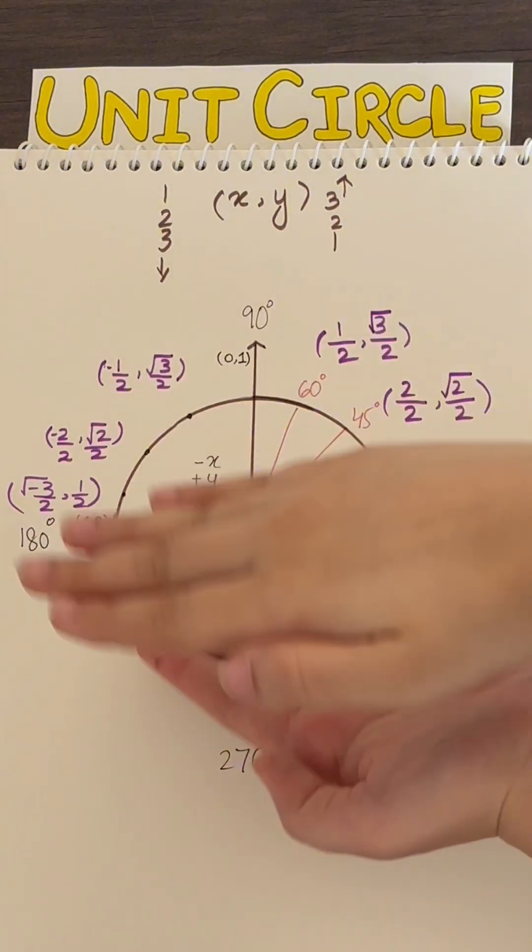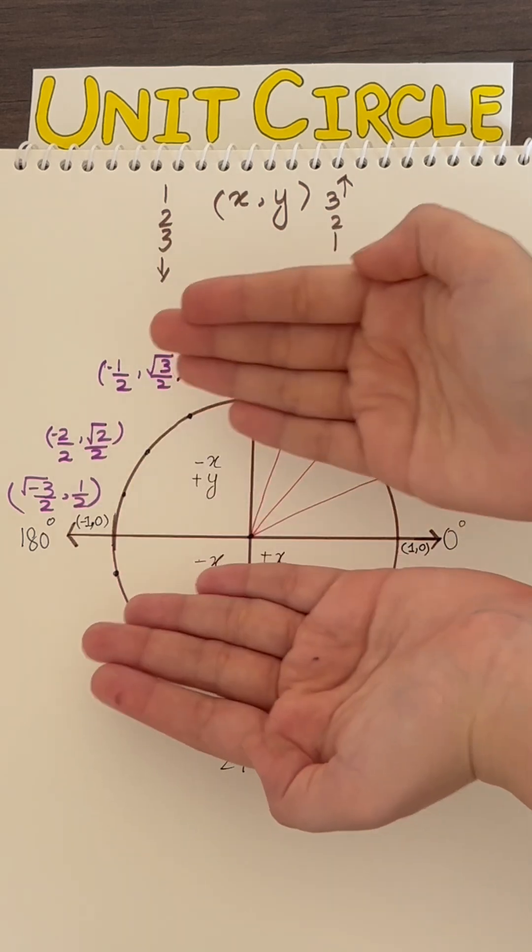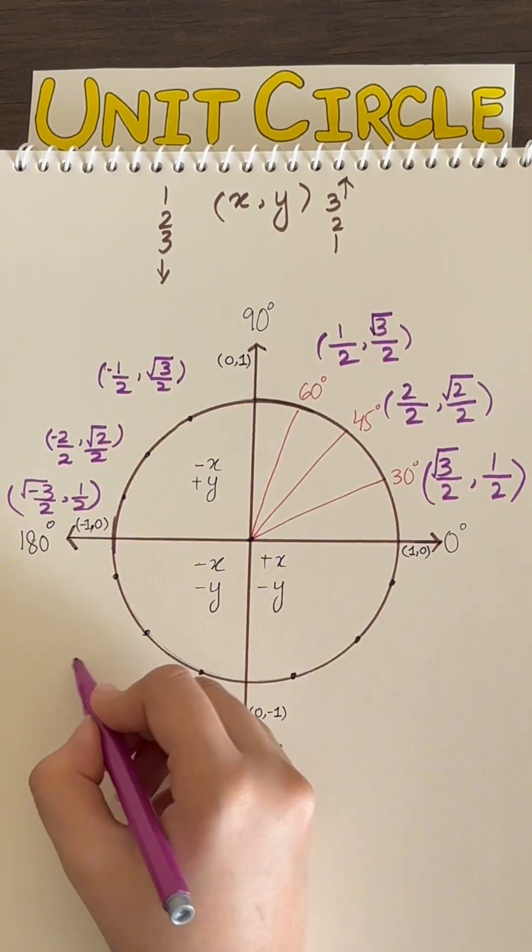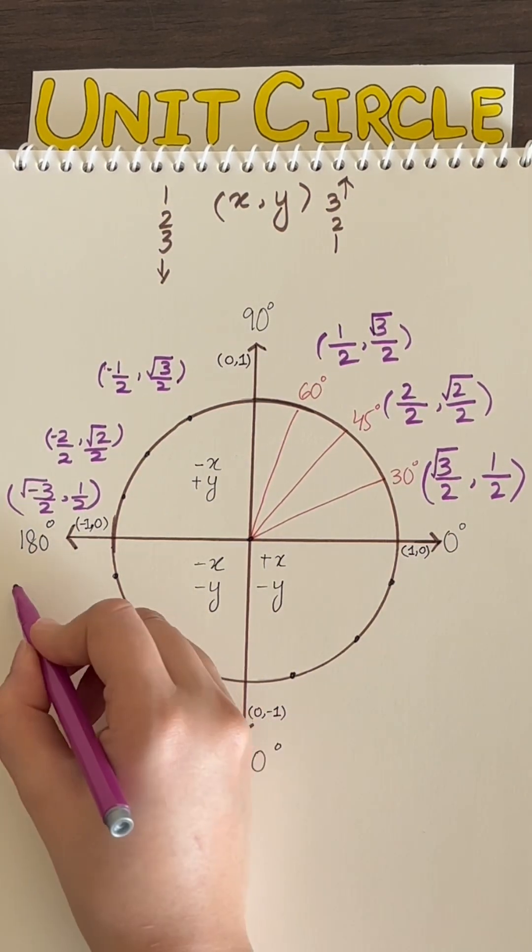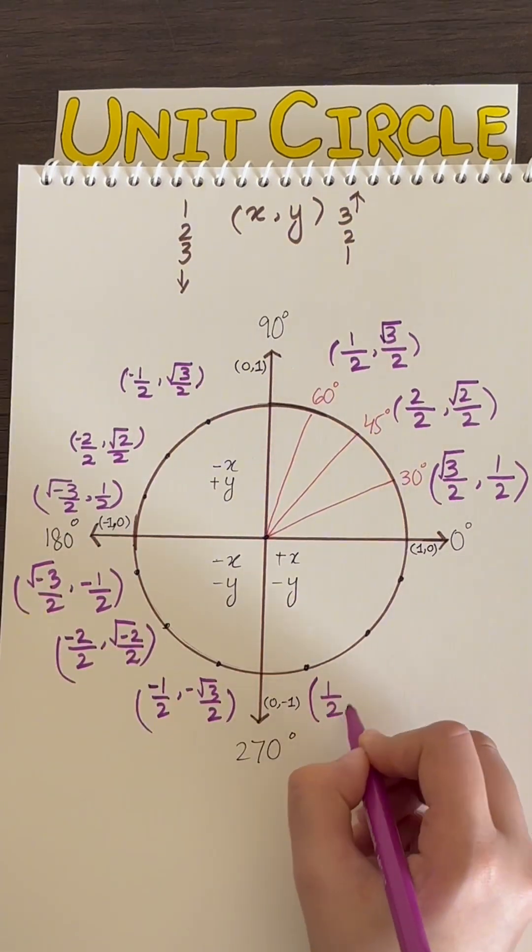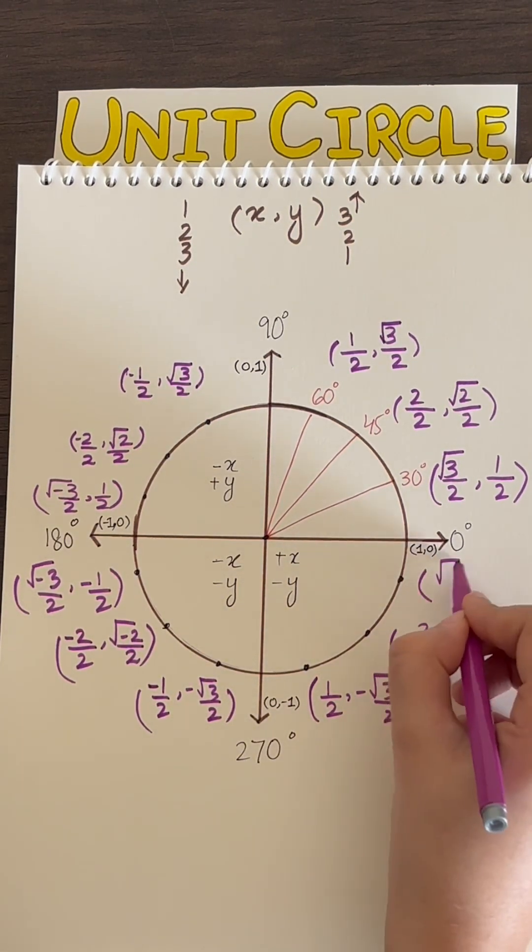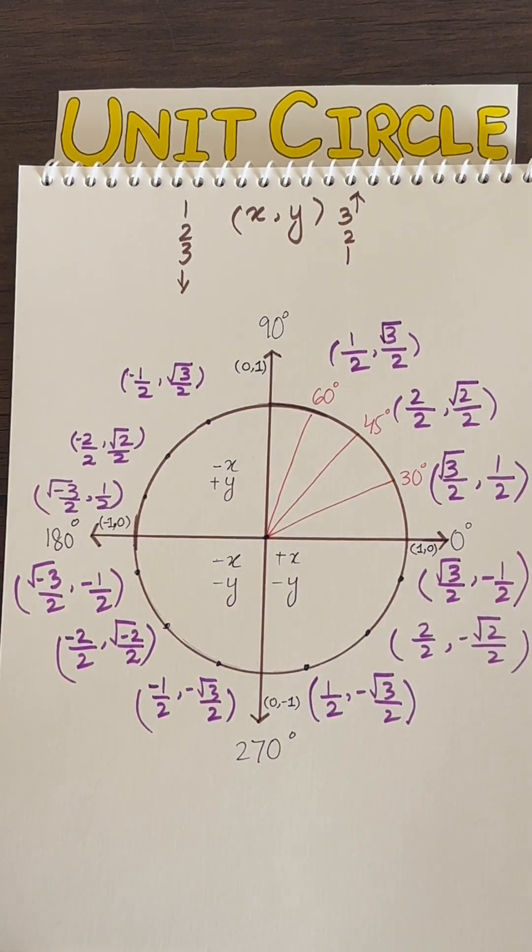Everything over the x axis, like we're folding this piece of paper in half, we get the same values as well. But now everything is negative on the bottom left, and the y values are negative on the bottom right. And there we have it, you just filled out the unit circle.